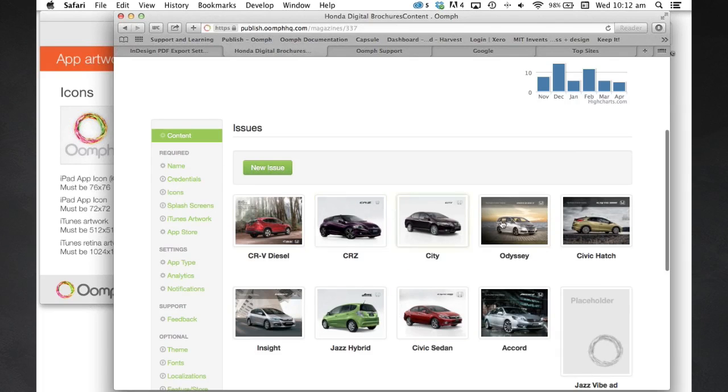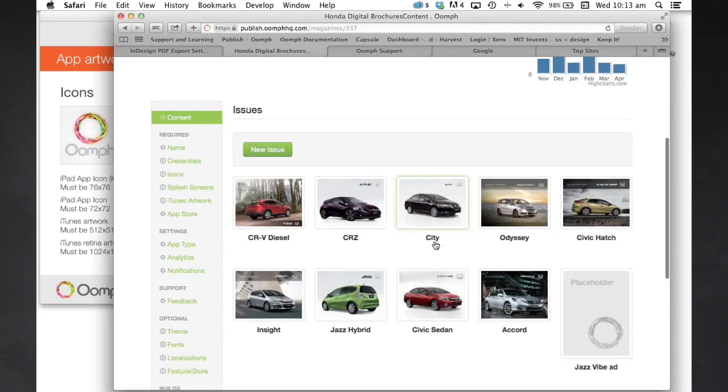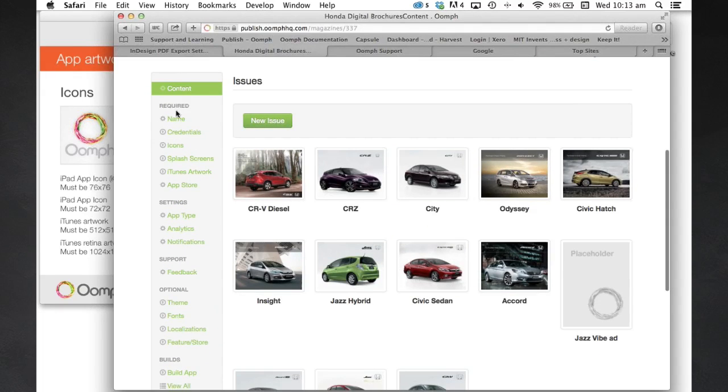So these issues here, this is what you're going to see in your library. If you have a standalone app, you will have only one thing here. So obviously with the Sky example, once you tap on the app, it takes you straight to the content. So you'll have one. Otherwise, if you have a library app, you'll have many. In here, of course, you can change your name up here, the credentials. So that's where you upload your certificates from Apple Developer and iTunes Connect. So it's actually saying, yes, I'm registered, I can publish to the App Store, et cetera.